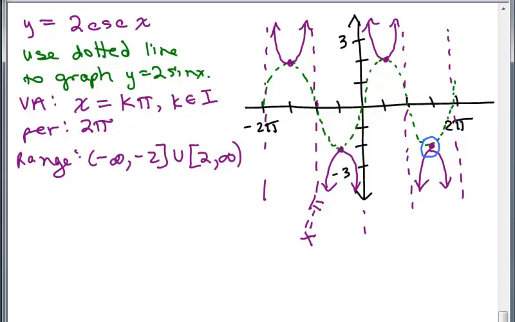I mean, you're taking a test, I would go ahead and make sure that I had one of those points correct. What if we had been asked to do y equals -2 cosecant of x? Can you guess what that's going to look like? There was a minus in front of here. Everything would be flipped over the x-axis. So if I were doing -2 cosecant of x, you would graph -2 sine of x. So your dotted line here would be down here, etc. So you should be able to go ahead and work with one that has a negative sign in front of there as well.